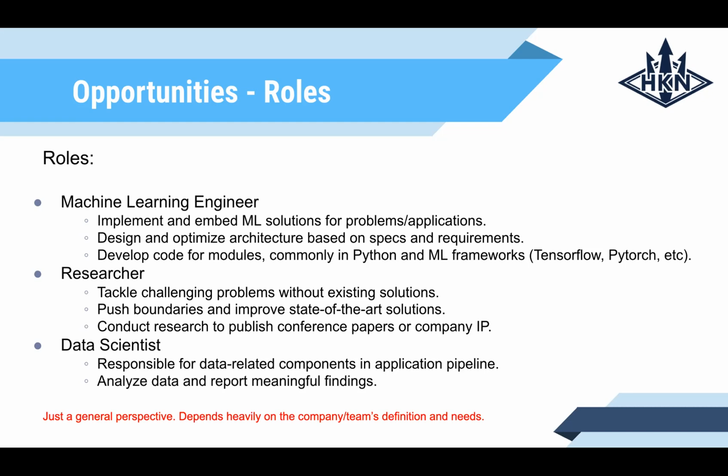Now, the second role that's also very common, in companies or academia, is a researcher. That entails tackling challenging problems, perhaps without existing solutions. They're looking at really novel, challenging problems that no one has solved or has a solution for yet. You could be pushing boundaries and improving state-of-the-art solutions, or conducting research mainly to publish conference papers or for your company's IP.